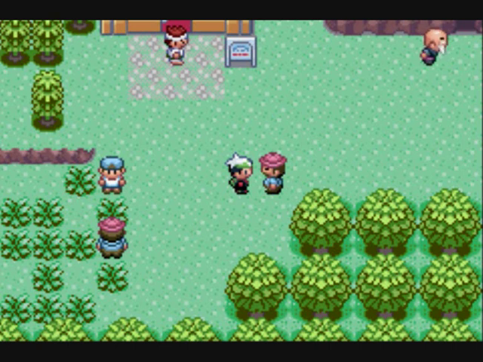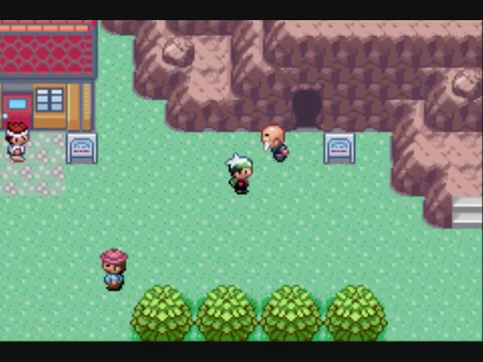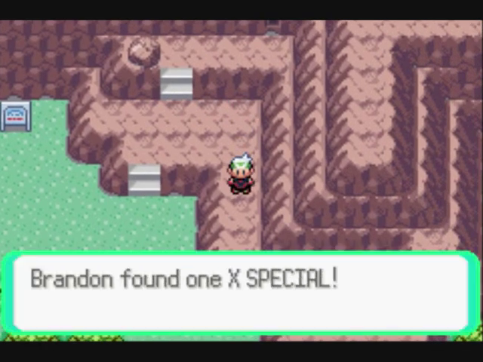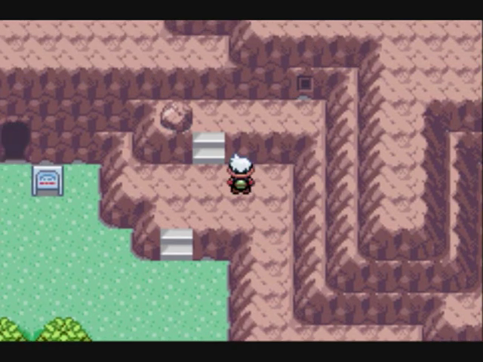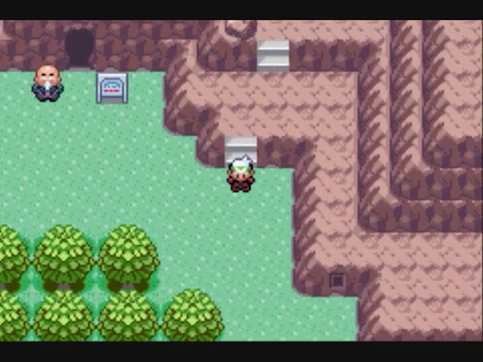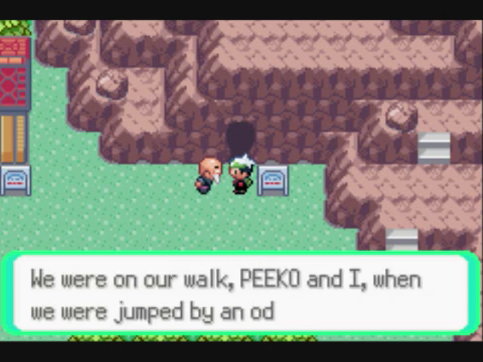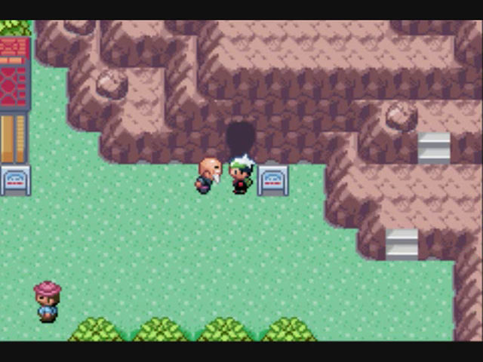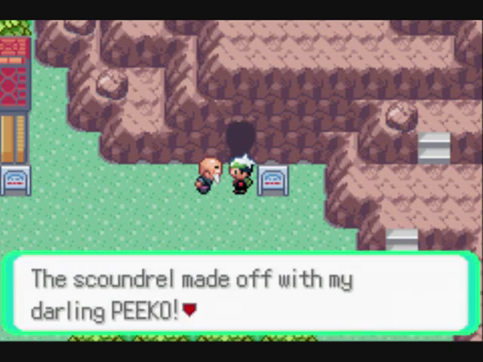You can go cut the trees to get to the other sections, but there's really no need. Before you go into the cave, I recommend you come pick up this item. You get an X Special. They come in handy mostly for the Elite 4, if you're under leveled or something. They only raise it up by 1 stage, so they're not the greatest thing, but they do come in handy. So that guy's going to be like, please save my Pico or something. He'll talk about what they do, go for walks.